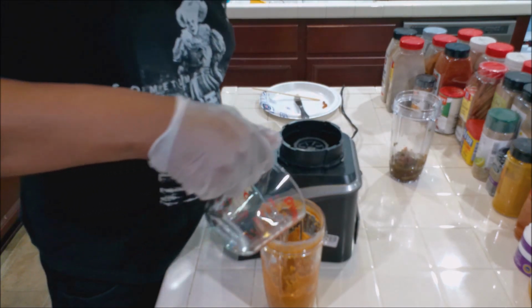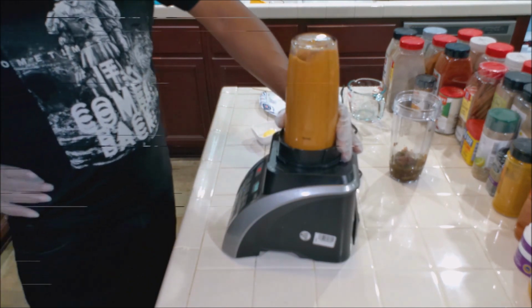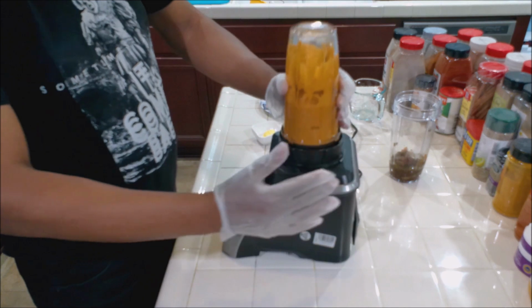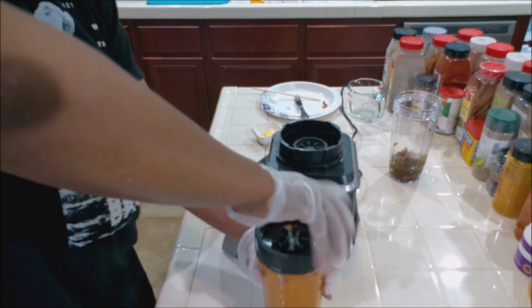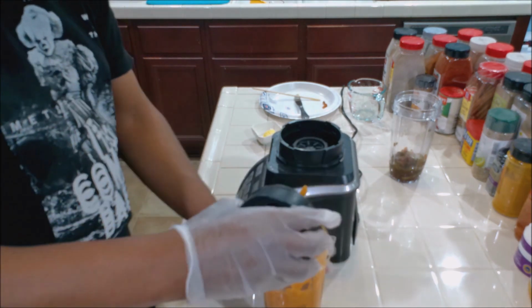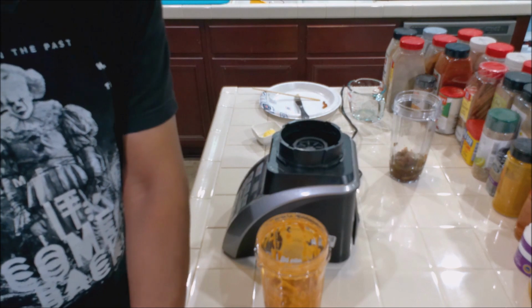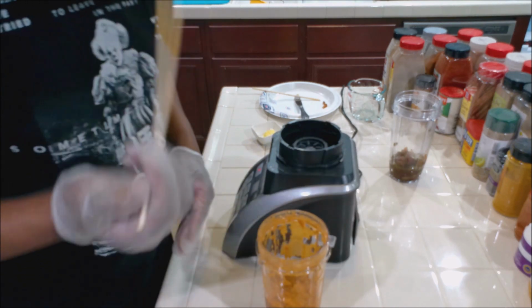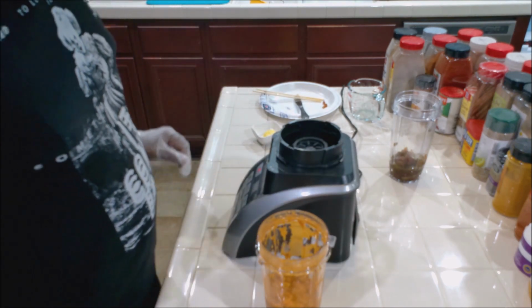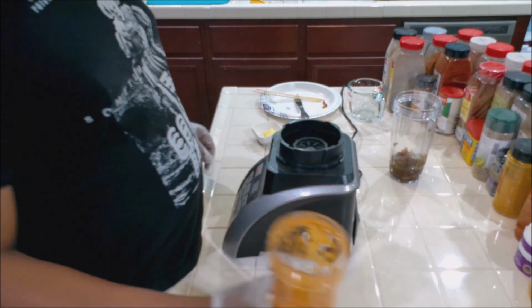So I'm going to add a quarter cup of water to this, and we're going to puree it again. 1500 watts of power right there. Yeah, it's a little more consistent, a little more what I'm looking for. Now at this point, let me taste it again. Make sure it's not watery. Tasting chopsticks. Oh, that's the right consistency. That's nice. Yeah, that's good. At this point, if you want to add salt, pepper, you could. I don't. This is good to go.